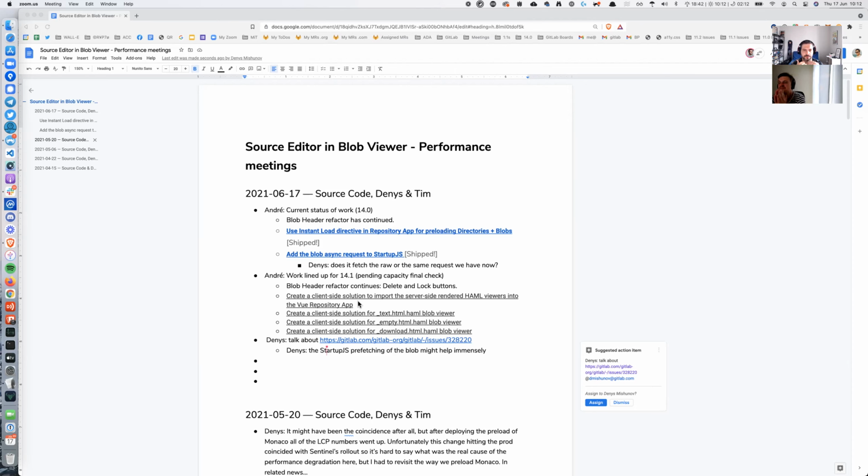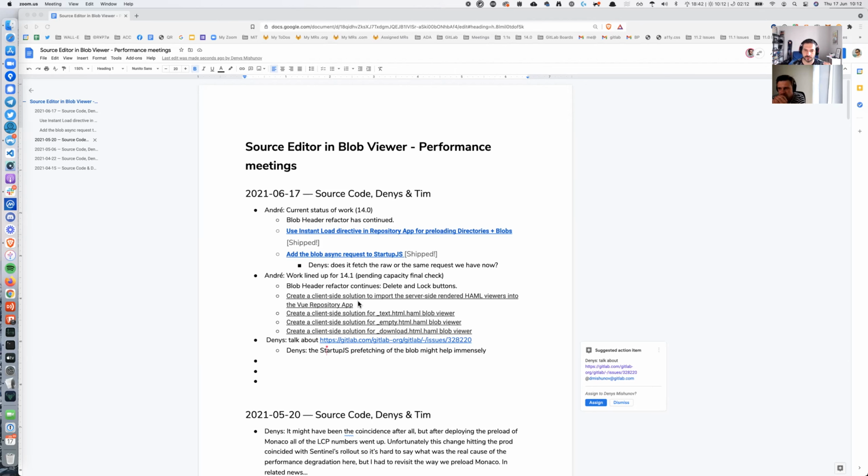The idea is that we'll have a way to bring in the HAML version of the source of the blob into the Vue app, which will make us not have to rely on the old implementation anymore, which is great. And then we're already going to start working on specific viewers.